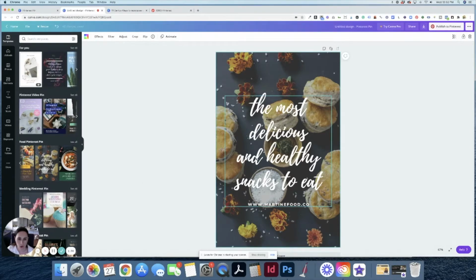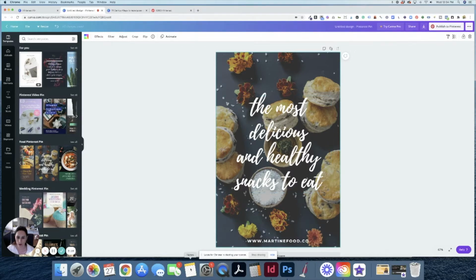So what I'm going to do is set up the template. It's already kind of ready to go with the elements, but I'm going to set it up how I like it first, just so it can remind me what I would like to have on here. So I'm just going to ungroup these for now. And I like to have either my logo or the website down the bottom, because even though it's an important part of the pin, it's not in the top part of what's really important. It's kind of just an addition for people to be able to see the information and know where the pin has come from.